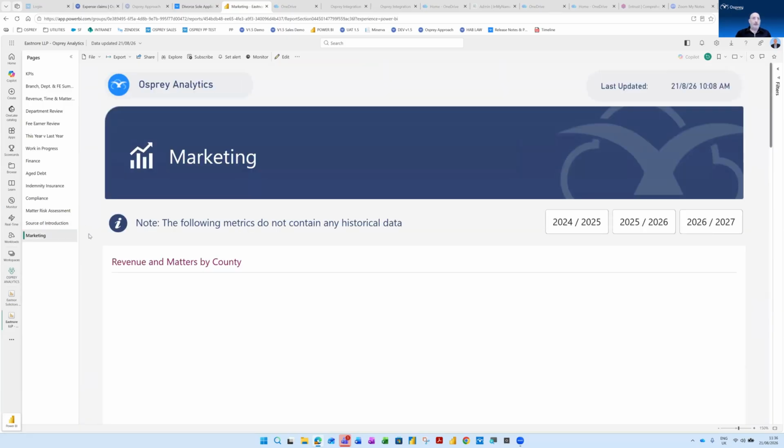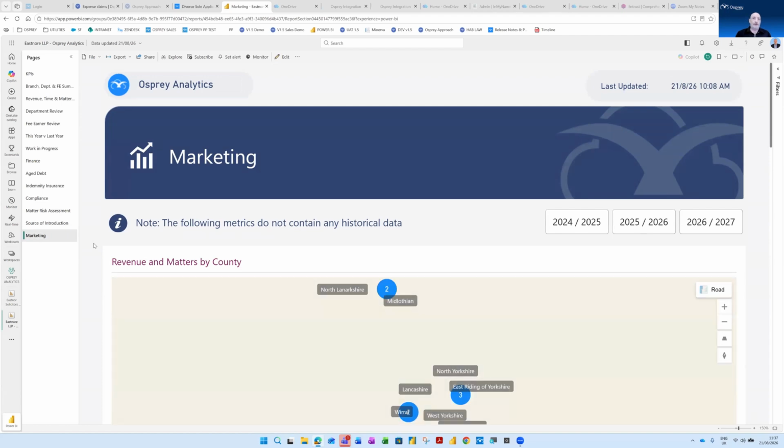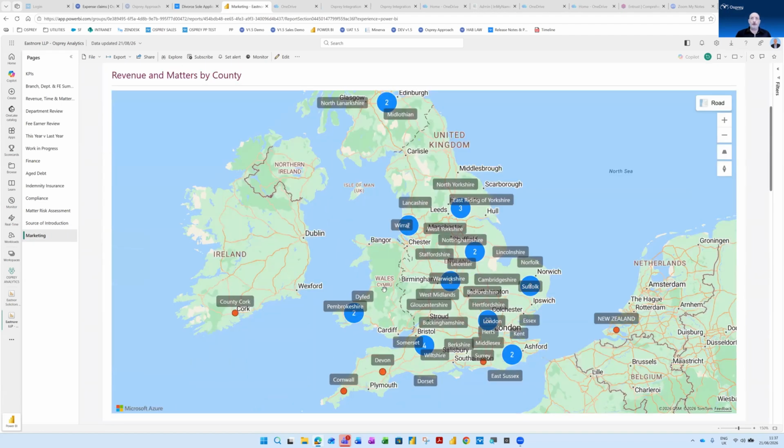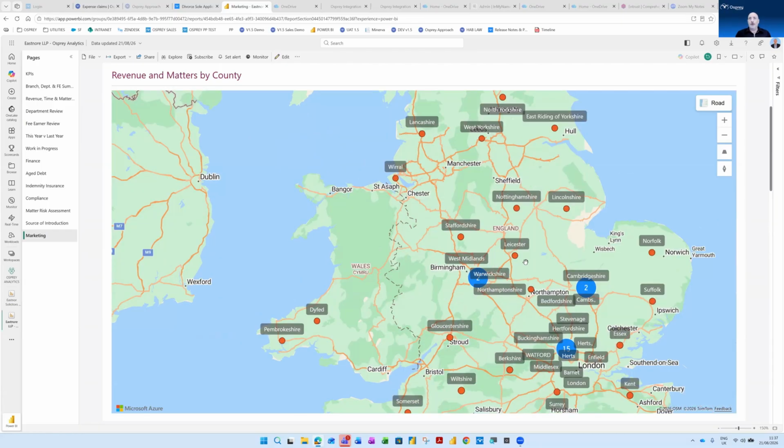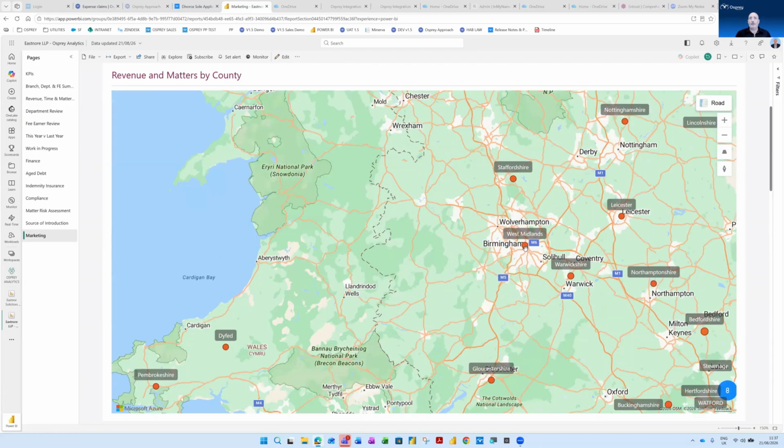Finally, again from a marketing perspective, you have access to see where all of your revenue is coming from. So heat maps, you can zoom into these, you can hover over them, and you can see client and matter metrics and revenue for each of the different areas.